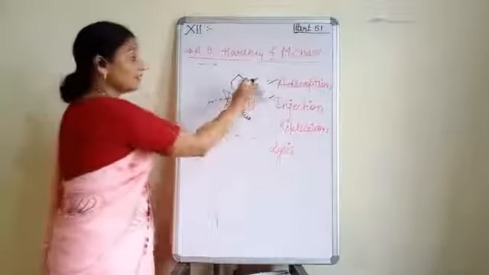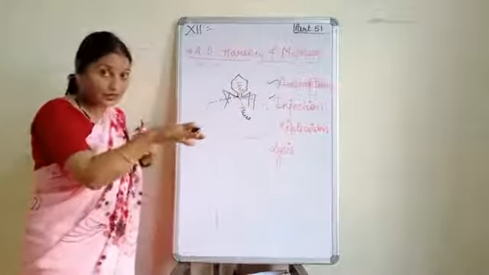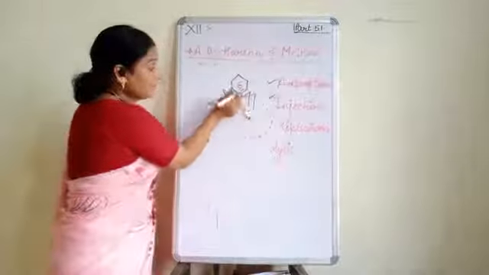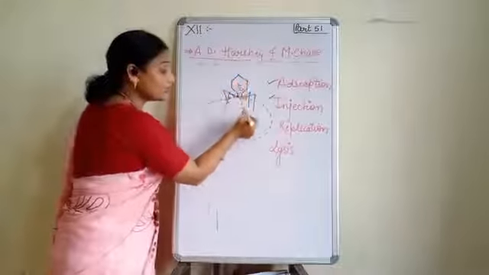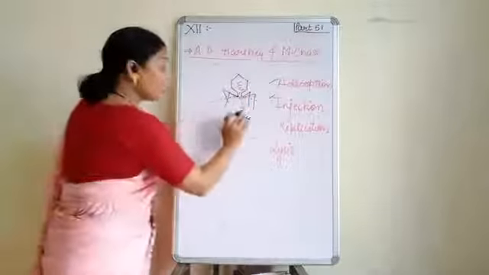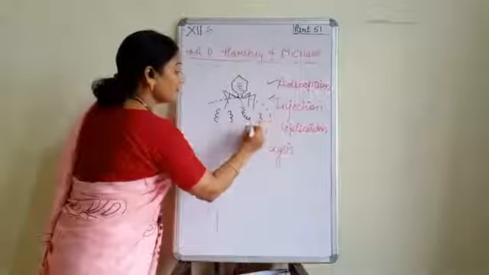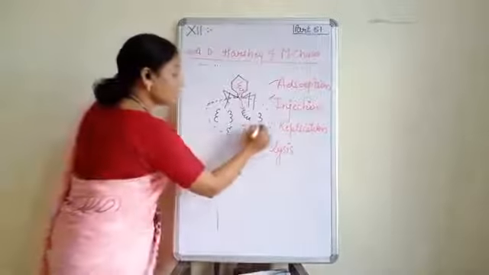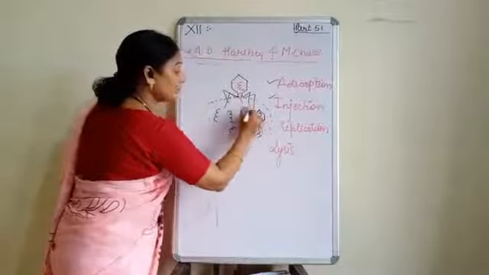Number one, the virus will sit on the surface of the bacteria. It will shed all its end plates and everything. It will sit and penetrate, and through this hole, the genetic material will be injected. Two steps are okay. Now, inside, this genetic material will replicate, and it will make the virus like this.